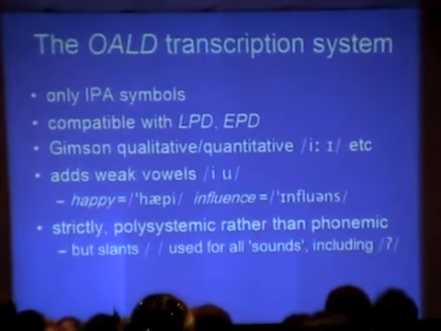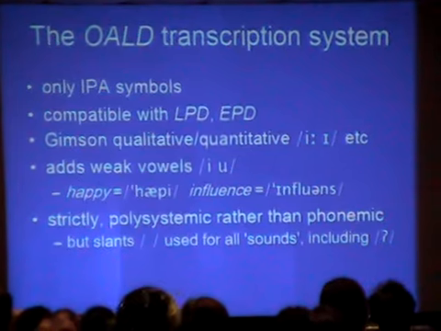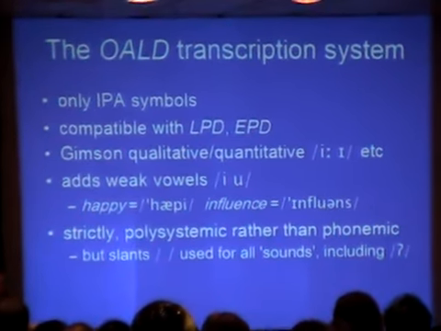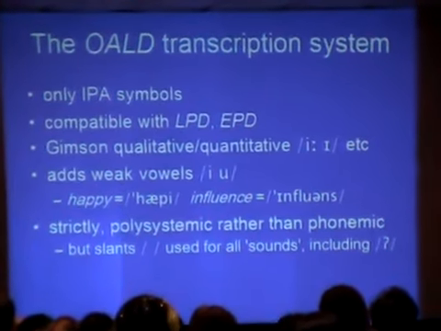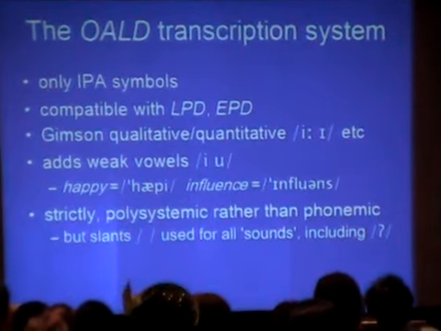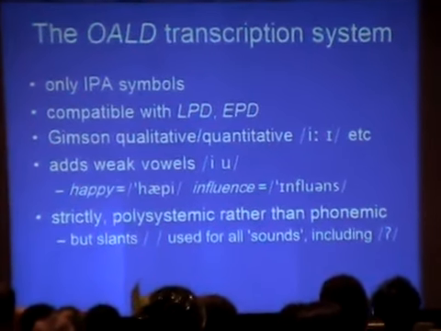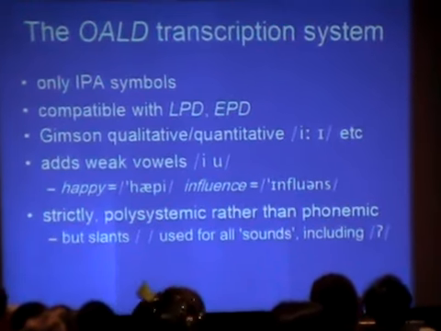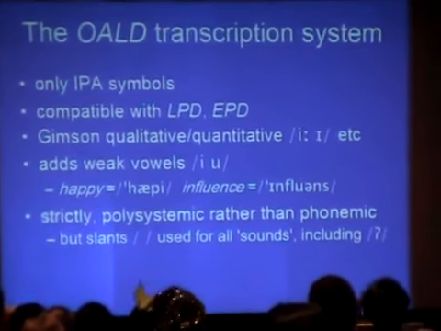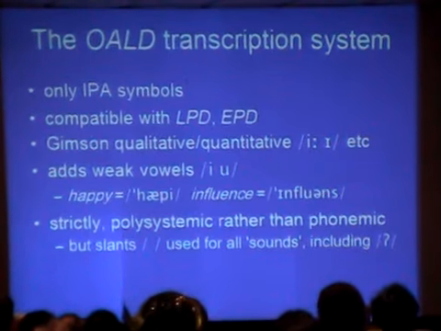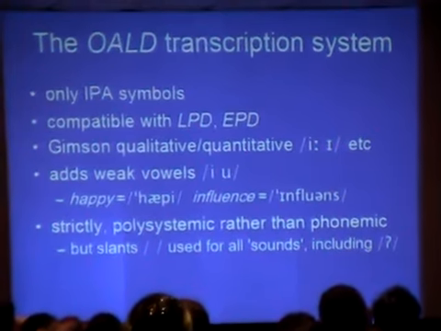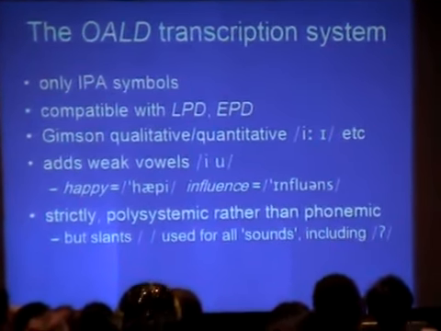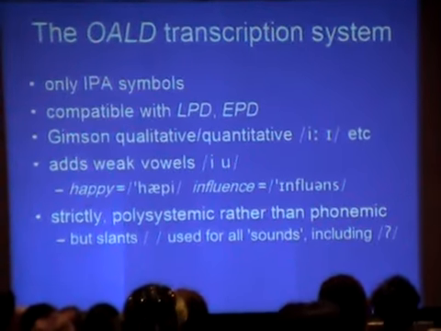The resulting transcription is no longer strictly phonemic, maybe polysystemic is a more appropriate term, referring to the fact that different systems of vowel contrasts are possible at different positions in structures. I use slanting brackets everywhere in the dictionary, including in the end matter, whether I'm enclosing elements of the system or things which are strictly realizations, such as the glottal stop.